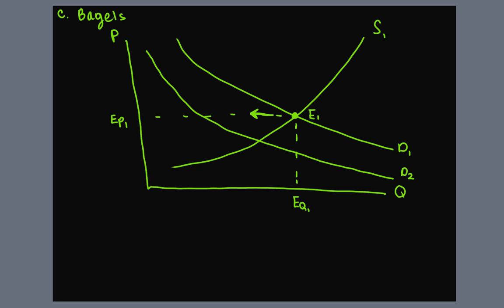But with any other change in a factor affecting demand that is not the price of the good, then we're talking about a shift of the entire demand curve, which is why I've shifted this demand curve to the left. So now that I have shifted it, I know that I have a new equilibrium where the old supply and new demand intersect, and that's at this point here, equilibrium 2. And I'm going to mark my new equilibrium quantity, my new equilibrium price, and then take a step back and consider what has happened in my market. As a result of people realizing how fattening bagels are, the quantity of bagels in the market has decreased, and the price of bagels has decreased.